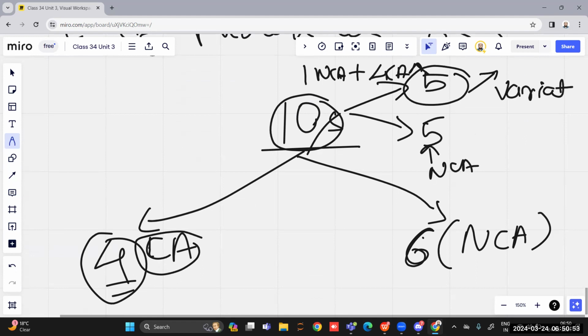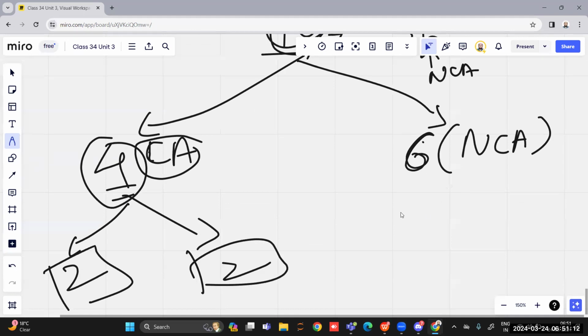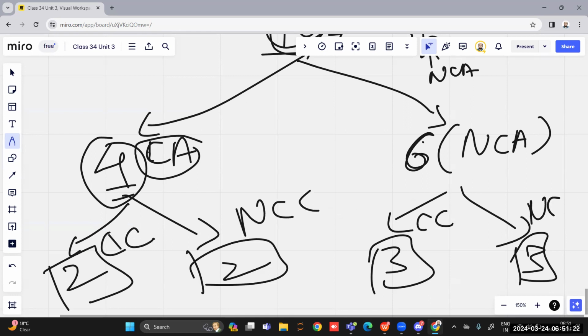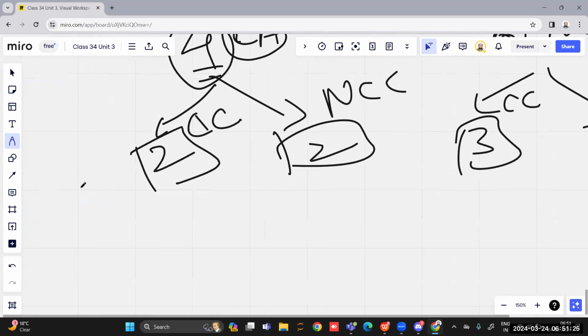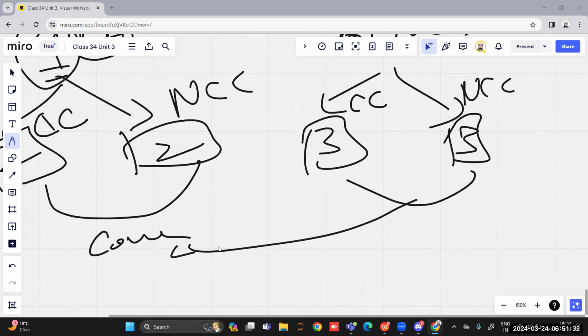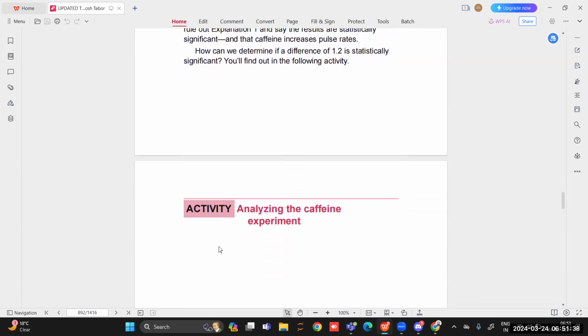Yes or no? I discussed these things in the previous class, and I'm just repeating it for revision. There will be a great variation. So a directly randomized sample does not help to get good results. But when we make blocks of 2 here, we make groups of 3 and 3, and give caffeinated cola, non-caffeinated cola, and then measure the output. Then we compare, and this will not show greater variation in our results. It will show that way. Is it clear?